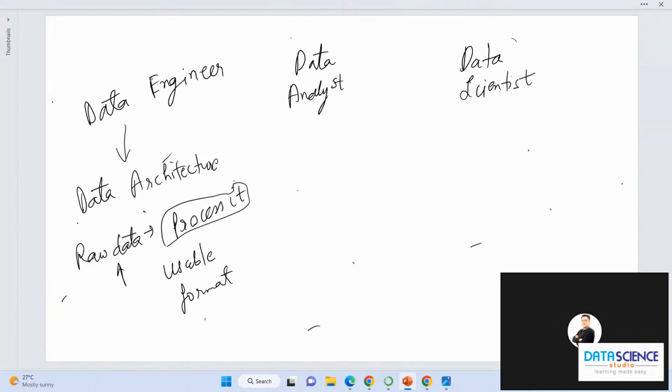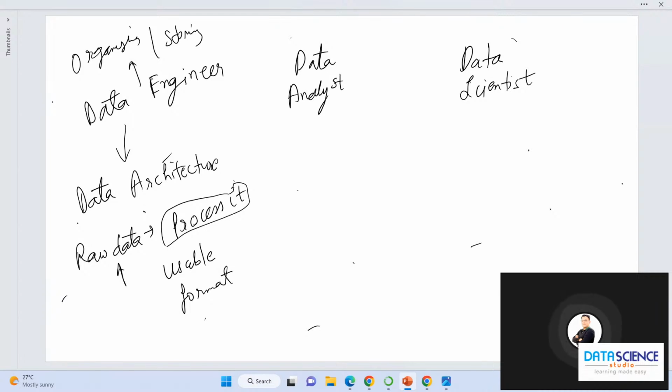Now, when we are talking about data engineer, I told you they build data architectures that collect raw data and process it in usable format for data scientist or data analyst. Now, main objective of data engineer is to make data available in a required format, and the required format changes from time to time. So that's why data engineer is one of the important role right now, because right now organizations are in a phase wherein they are actually organizing or storing their data in a streamlined fashion.